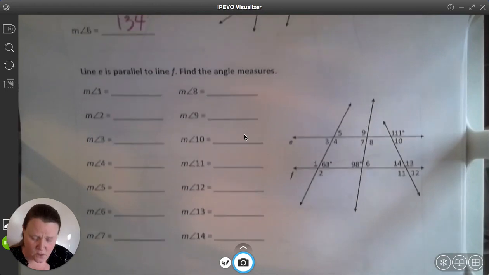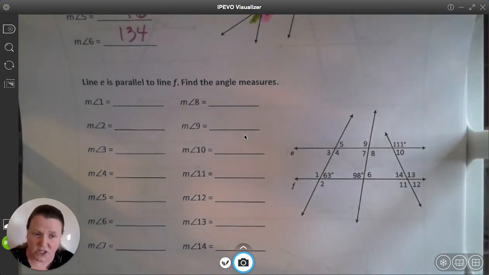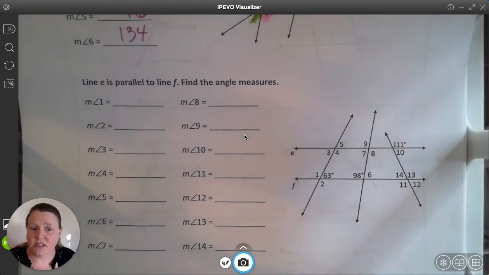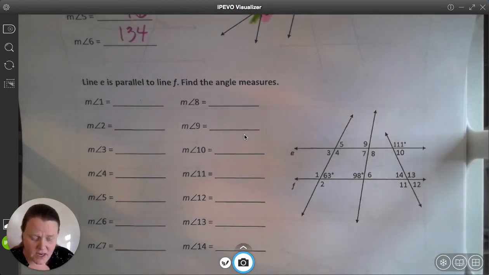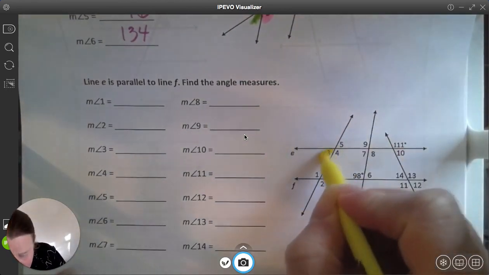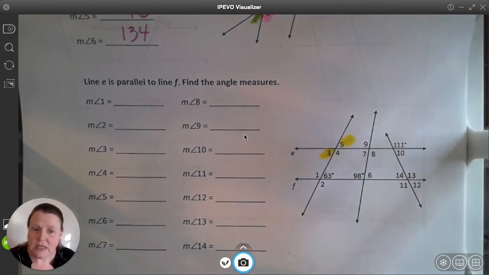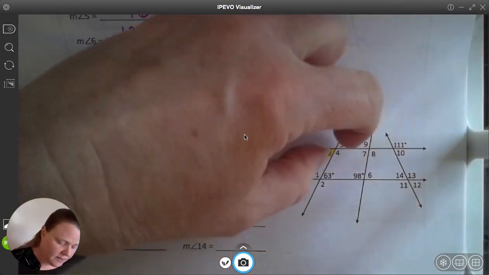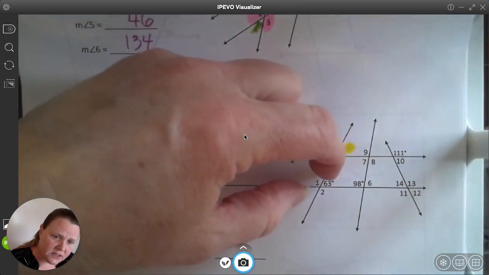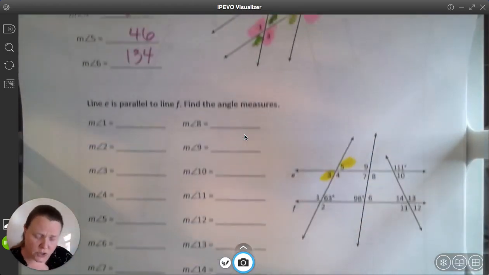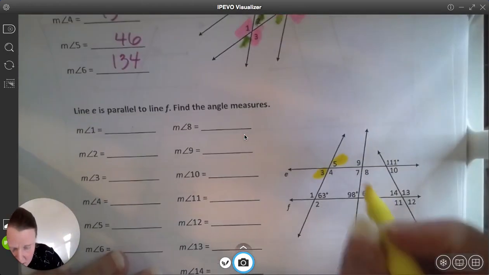And so I'm going to need quite a few different colors here because each pair is going to be matched up together. So I like to start with vertical angles. To me, those are the easiest ones to match up because I know that they're across from each other. They have to share a vertex. And so I would pick a set to match. So I have right here, that's a vertical angle. They're matching parts. If we pick them up and we move them down here to the second set of lines, so you would then have matching spots.